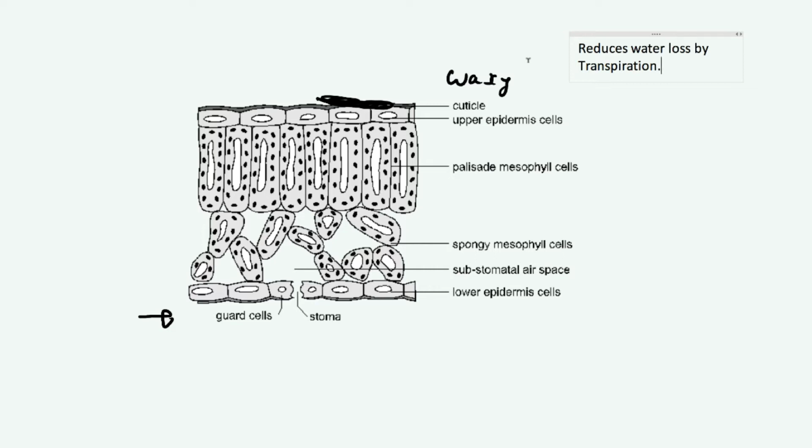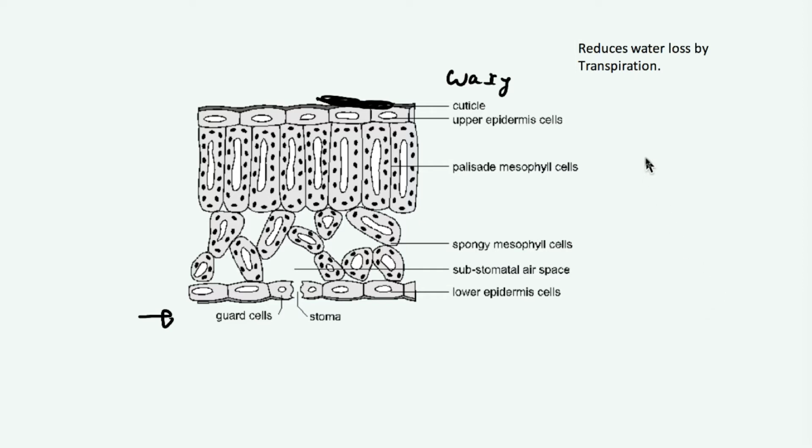Okay, so transpiration is not something new. It's basically evaporation, but it's from a plant. That's a problem for plants because it means that their water can just be lost, right? So if their water is being evaporated out, then they're losing water and that can cause the plant to die. So they want to reduce the amount of transpiration so that they can maintain their water. The waxy cuticle is something that helps do that.